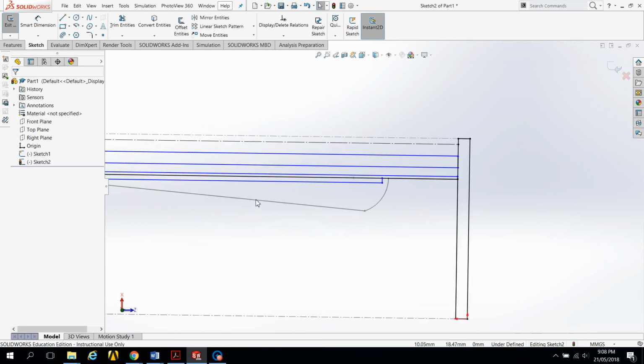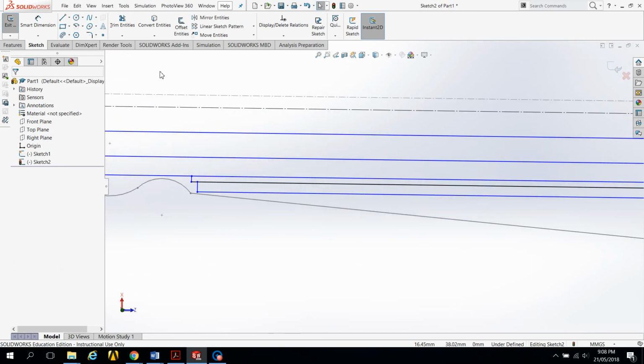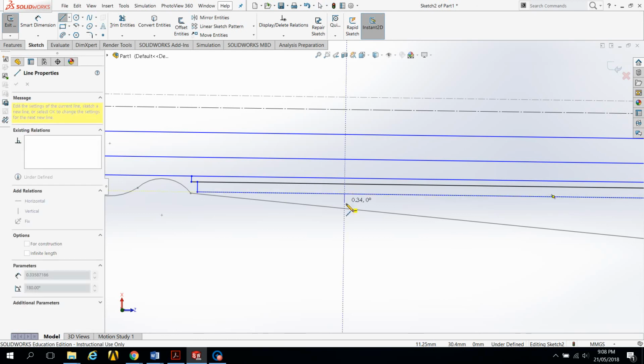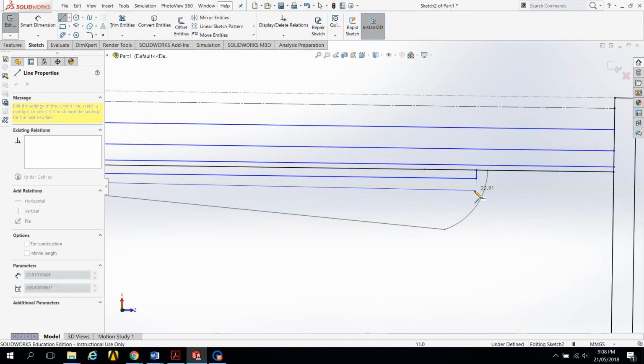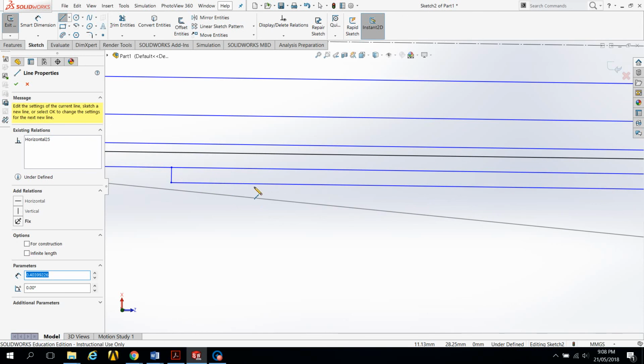Okay, and now I'm going to do another cut, and this should be, for example, starting from here, 0.4, 0.3.